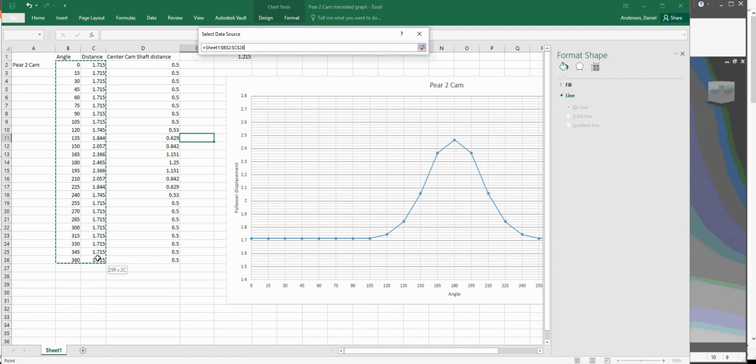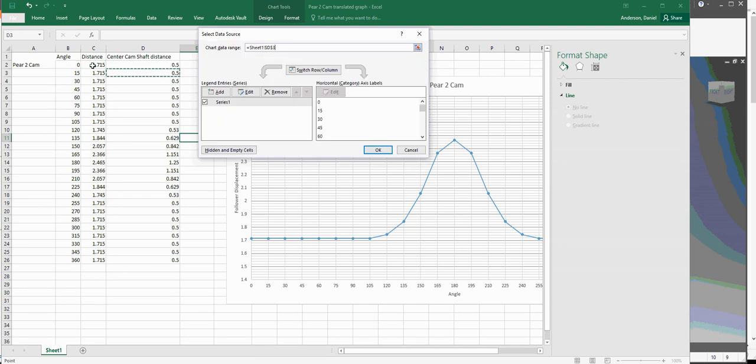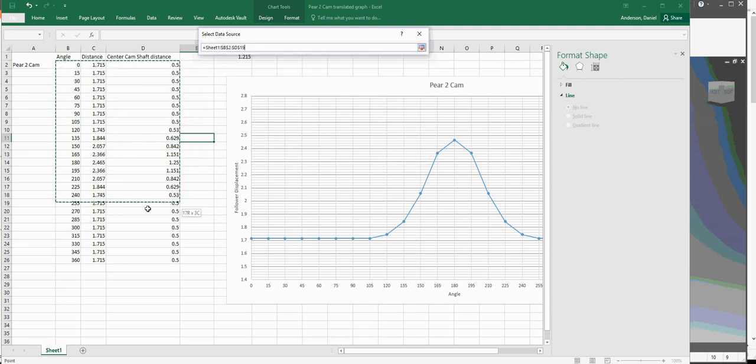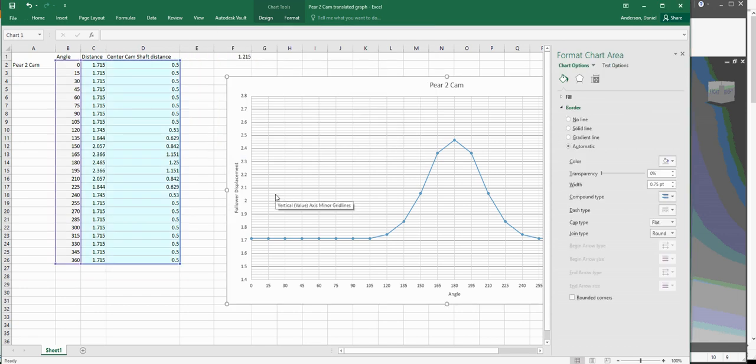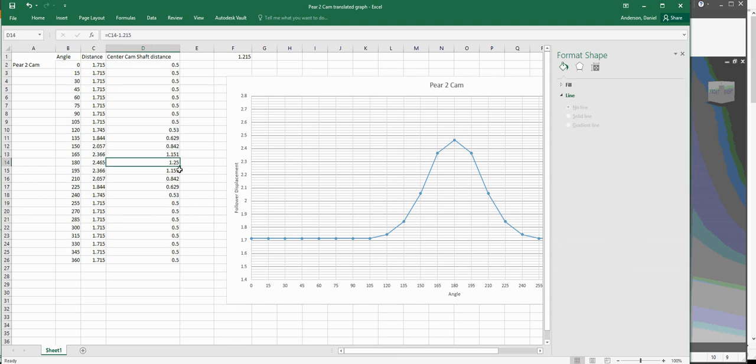So it should have started with these two just selected. I'm just going to reselect and drag all the way down to select my D column as well as my B and C. And so you can see I've got two series in my X column. And I'm going to hit OK. And you might say, okay, that's great, Mr. Anderson, but nothing's changed on our graph. But if you think about it, it's because the biggest value on this is 1.215 in this column, and this only goes down to 1.4 in my case.